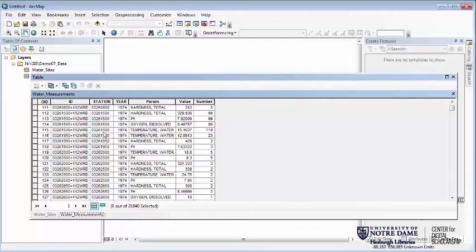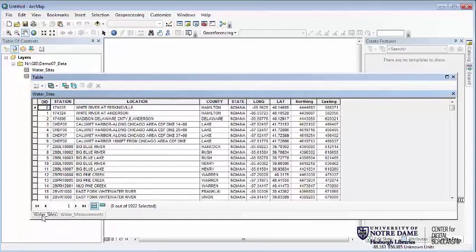Now the first stage of what we want to do is convert one of these into something spatial. Otherwise it's not really a GIS problem, it's just a database management problem. And this is going to be water sites. This is the one that we want to deal with because it has latitude and longitude coordinates. It's going to be relatively simple for us to project this into a shapefile, into a vector data model.